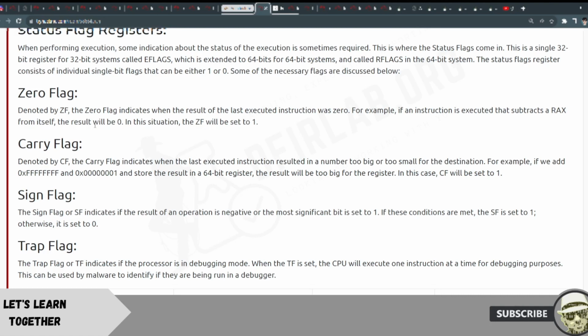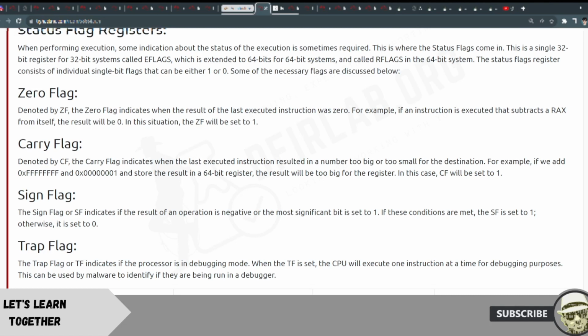For example, if we add a hexadecimal number with all F's to the hexadecimal number 1 and store the result in a 64-bit register, the result will be too big for the register. In this case, CF will be set to 1.